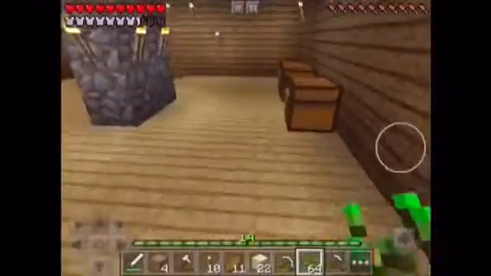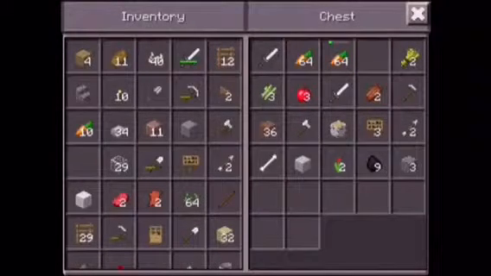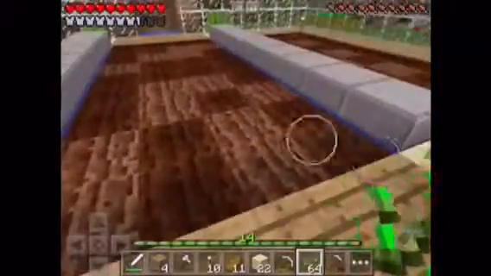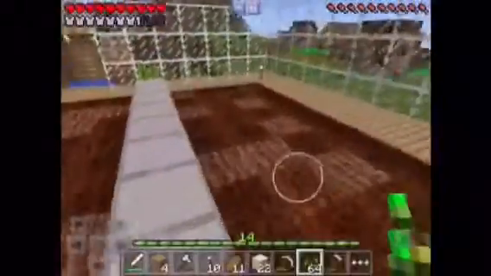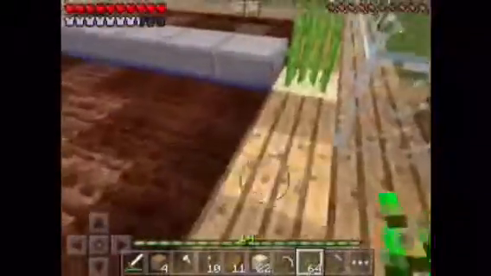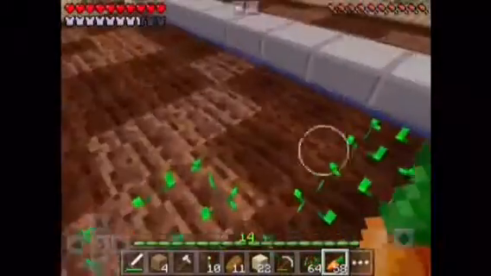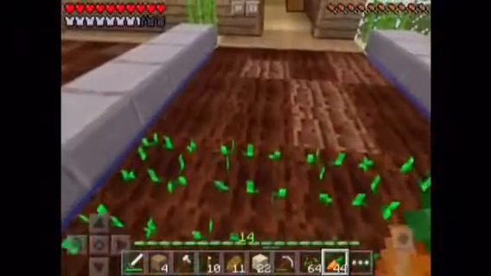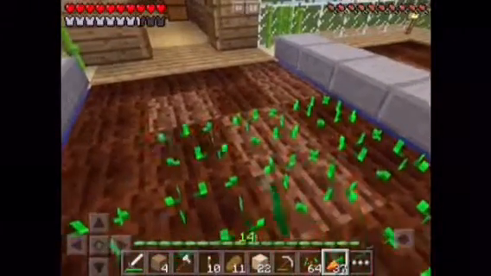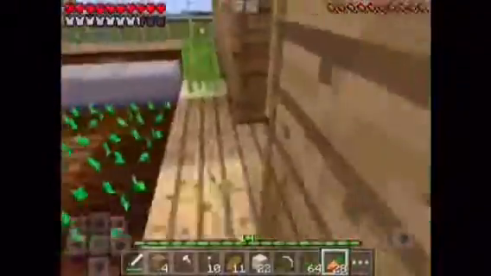Oh, I also want to get some carrots. Let me toss this stuff in here, but I want to get some carrots, too. So, there we go. Now I want to just put these in certain areas. So I want the middle row to be carrots. Maybe. Yeah, I want the middle row to be carrots. There we go, I got the middle row full of carrots.